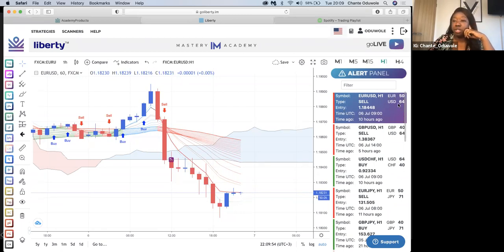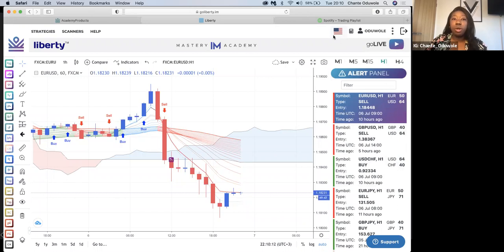If the bottom currency is stronger, we want to sell. If the top currency is stronger, as you can see on this one here that I'm hovering on, we want to buy because the top one is stronger than the bottom. So depending on which way it is, that's what you want to do. This is where it called for its sell.